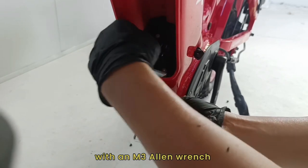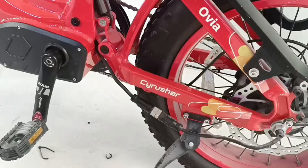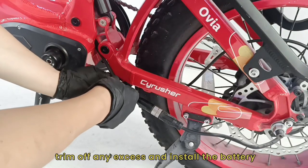Secure the battery base with an M3 Allen wrench and connect the controller motor line to the motor mainline connector. Fasten it with a cable tie, trim off any excess and install the battery.